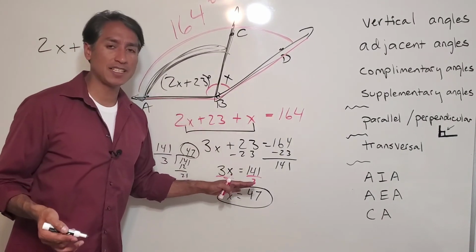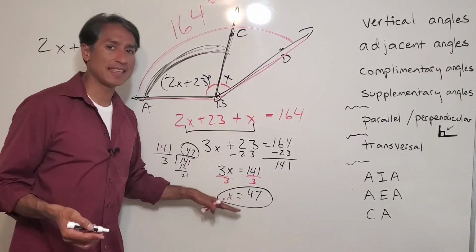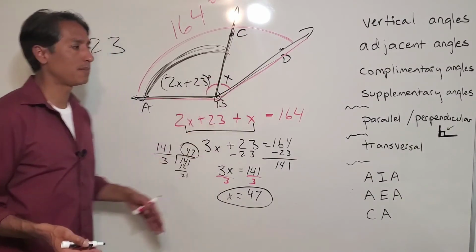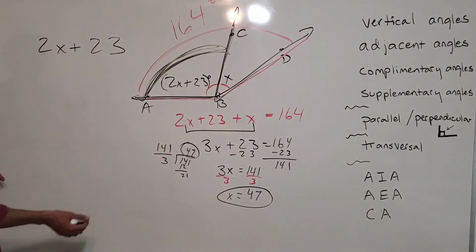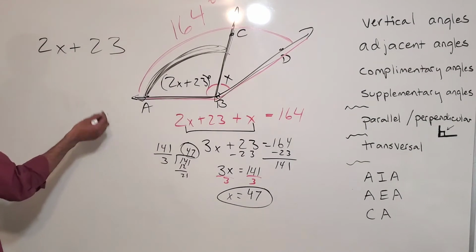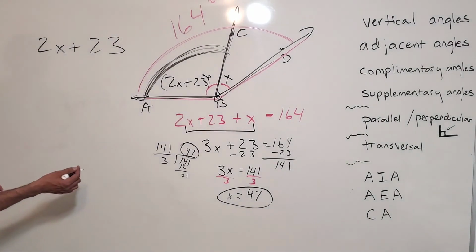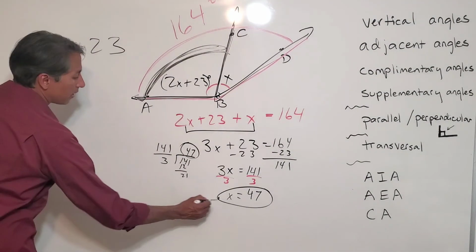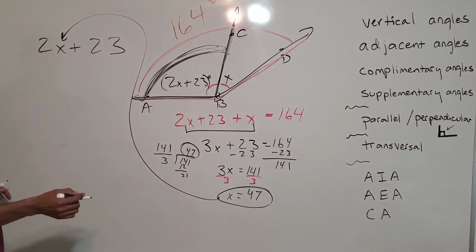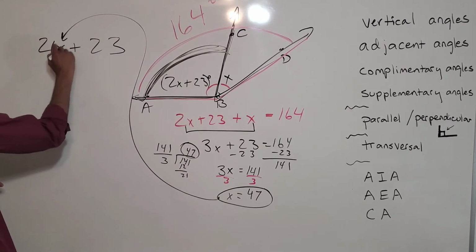You're doing all this amazing math, but then you need to apply this to the actual problem and do even more. Okay, so now I need to figure out, well, what is that measure? I know it's kind of big. There's two ways I could do this. I'm going to go the long route first, okay? So I plug in my x value, and I'm going to plug it in right there.